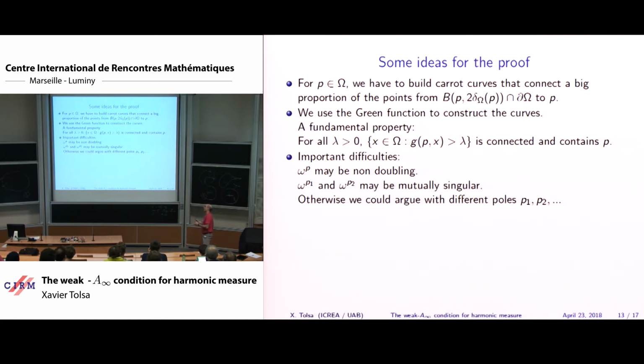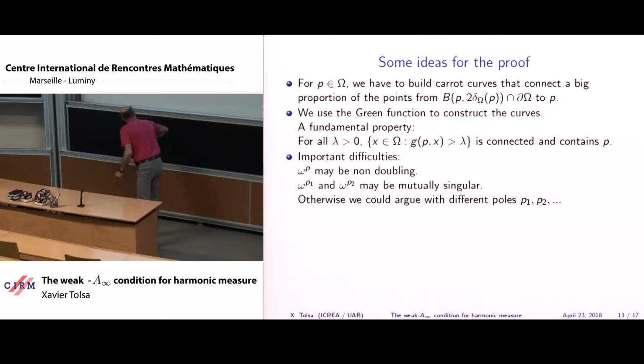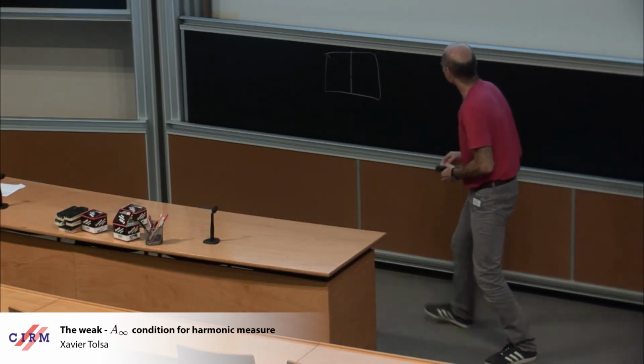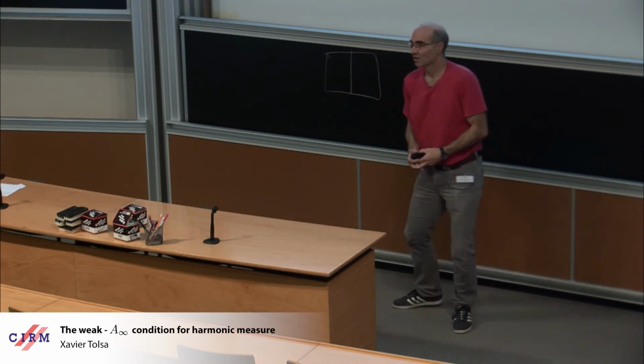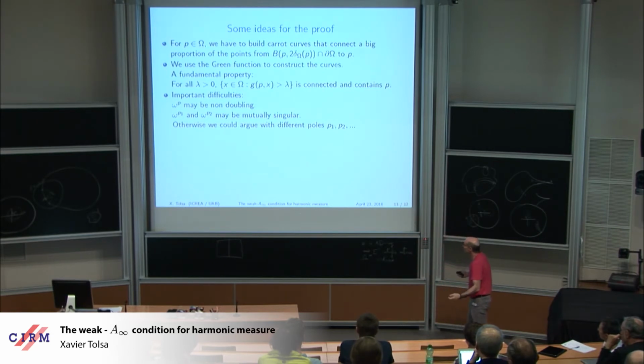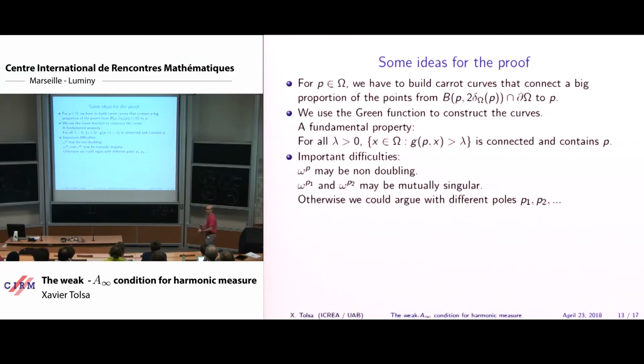And okay, you can think, well, let us concentrate then on the sets that are connected. But you can have something, for instance, you can think about this thing and make just a very tiny hole, and this satisfies the weak infinity property. And since this hole can be taken as small as we want, and the constants for the weak infinity property will not worsen, then in practice we wouldn't have any useful information about the mutual absolute continuity of harmonic measures for different poles.